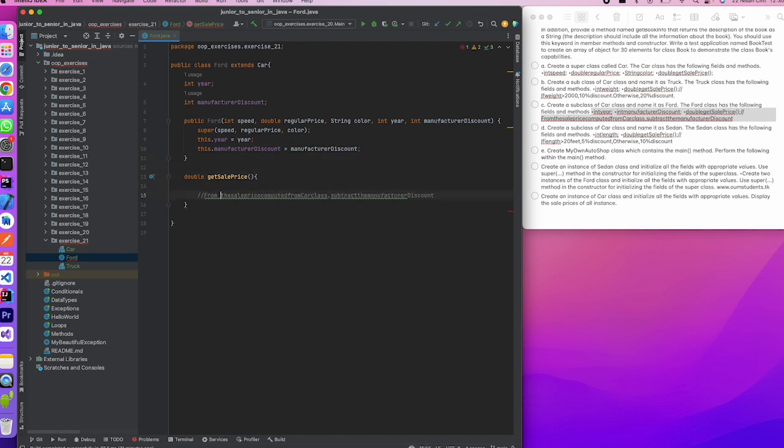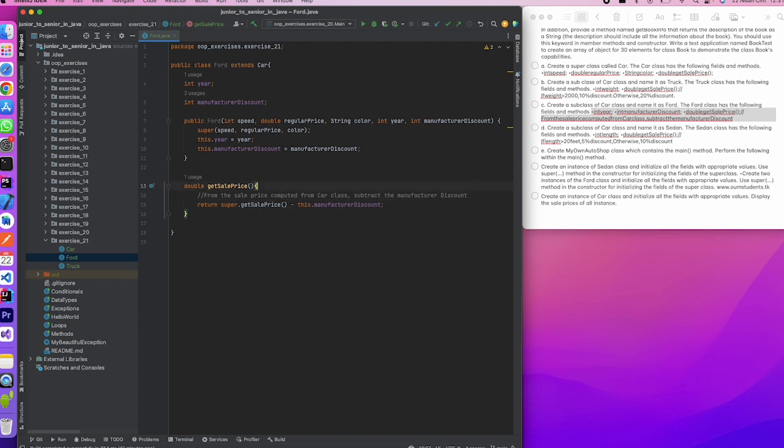The sale price computed from car class subtract the manufacturer discount. Let's return a value, and this value will come from the super get sale price from the car class. Then subtract this manufacturer discount. That's the thing they wanted from us.